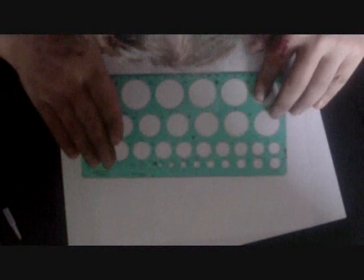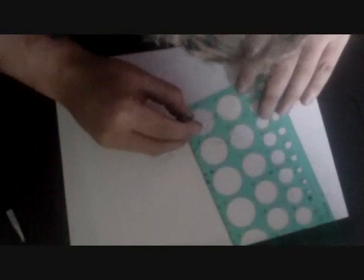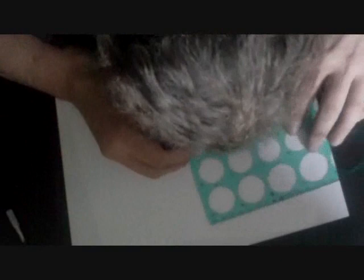One tool that I would say to never, ever be without is my circle template. Nothing beats a circle template. If you have to draw an eye, eyes are always round. This one actually has the little dividing marks on it, so you can find the middle of the circle as you go, which is handy if you want to get the pupil right in the middle. Just line them all up, and there you go, you've got a perfect circle with a perfect circle right in the middle. There is just no way around it. These are the best thing for portrait drawing.